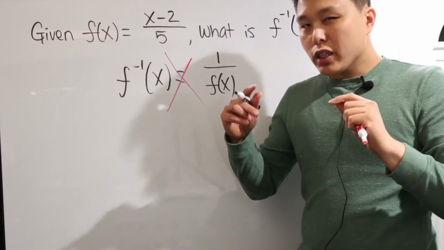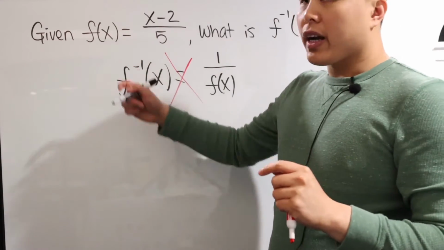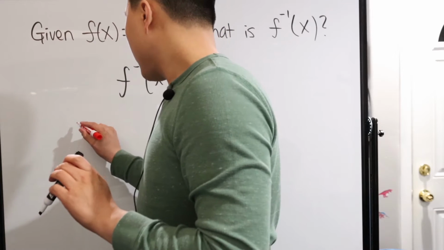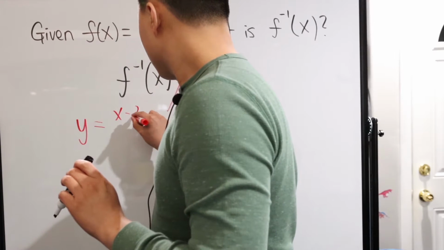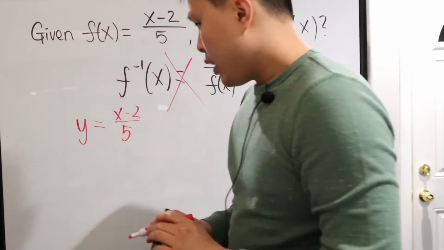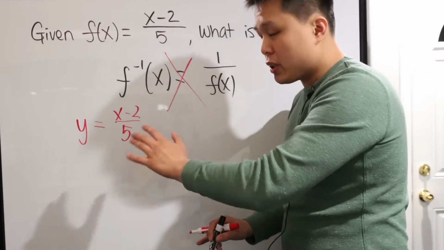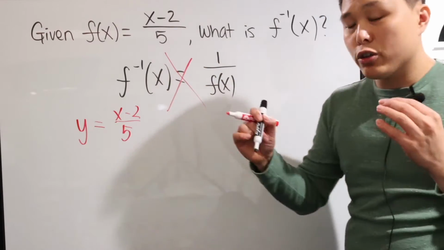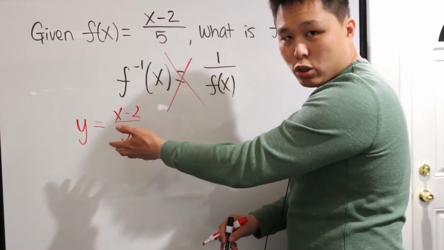Now, there's a common way that we can go about solving it. For f of x, a lot of people love substituting y, so rewriting the function as just y equals (x minus 2) over 5. And I am sort of conflicted with this way of approaching it, because guess what? Yes, it's easy, because we're so used to working with linear equations that just by substituting y for f of x, it makes this so much easier.